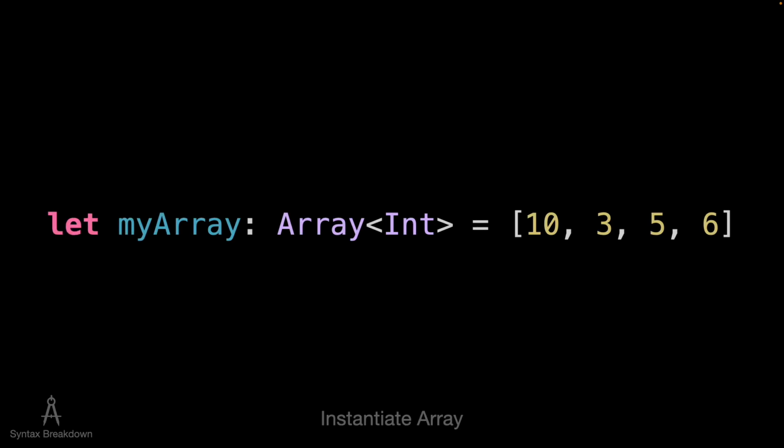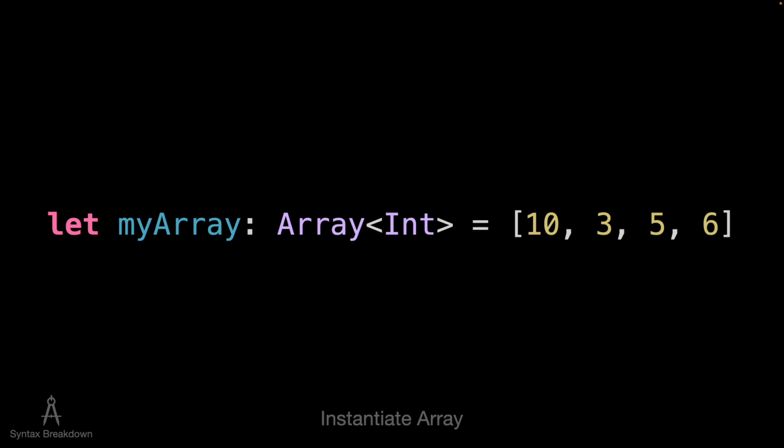Okay, so let's look at arrays. To instantiate arrays, we define the array type, which is Array, and this thing, a less than sign and a greater than sign with a type within, is called a generic. We will be learning about generics in class 3 or 4, one of those two. For now, all you need to know is that this is saying, hey, this array holds ints in it.